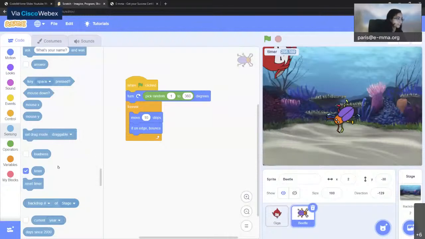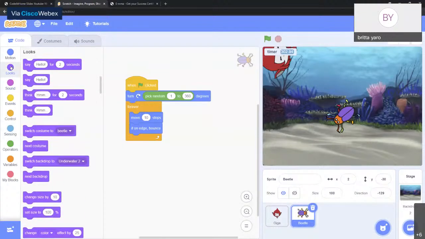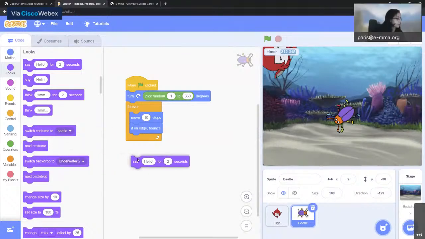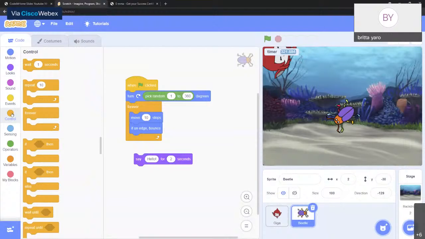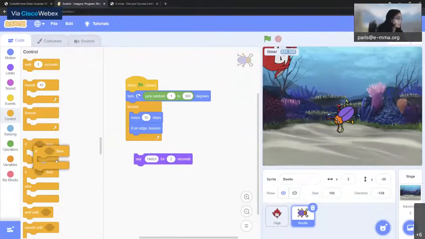So now we go to the Looks category, and we drag the block, the first one. All right. Okay, and now we go to control and select an if statement. Your voice is cutting a little bit, so I select the if statement.